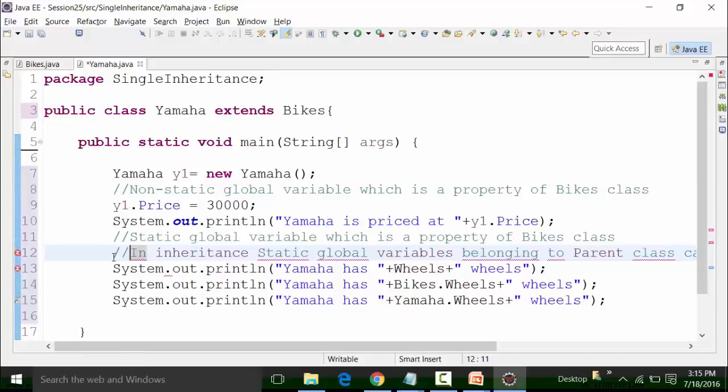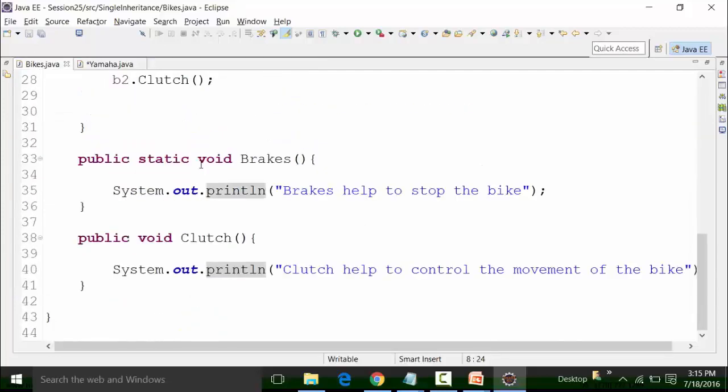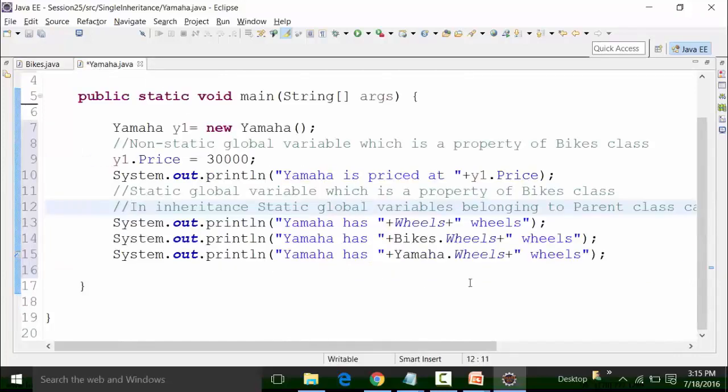I'll put this as a comment out here. Okay, and then now I can use the methods also of the bikes class, and these are the methods of the bikes class. So the static method can be called directly.